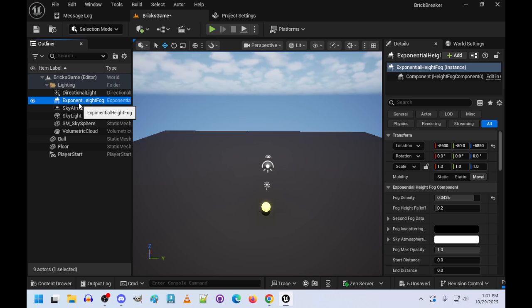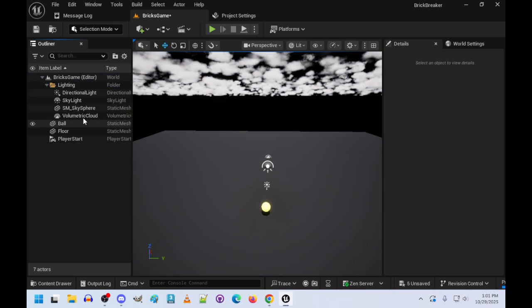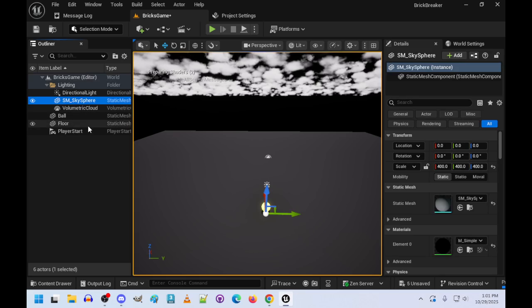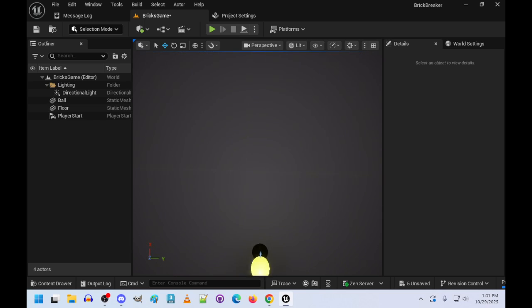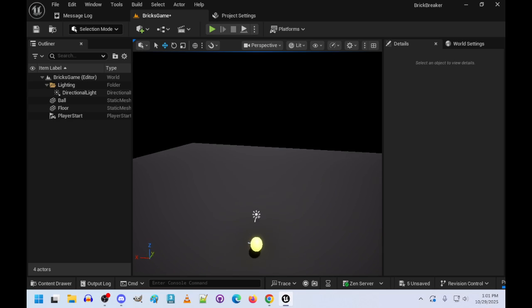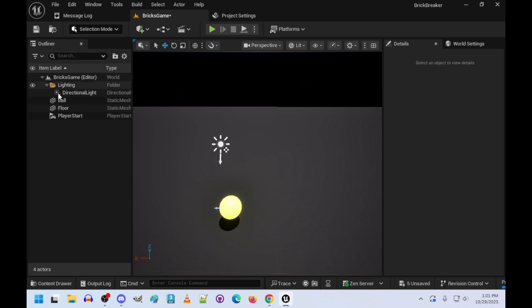I don't need the fog. I don't need the sky atmosphere. I don't need the skylight, the sky sphere, or even the volumetric clouds. Why is that? Basically, the camera is going to get set up looking straight down. So I only need the floor and directional light.